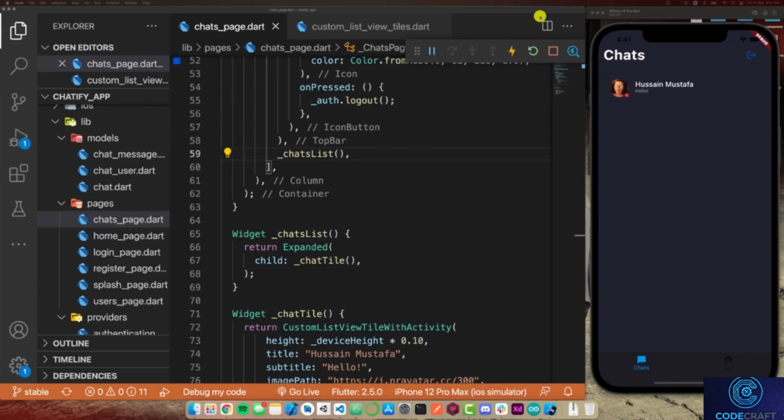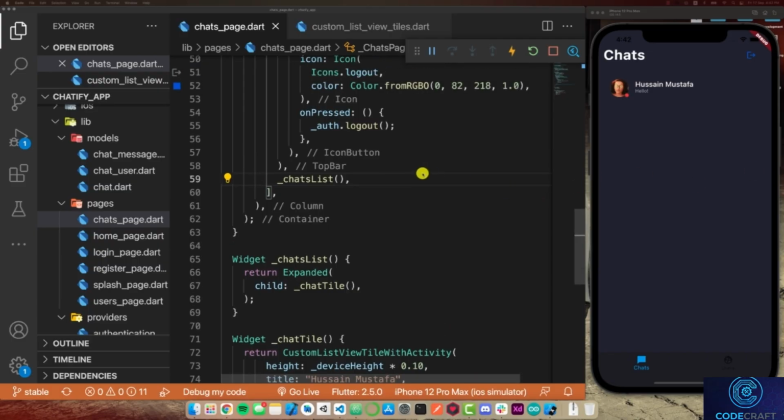In this video, we'll begin the process of actually implementing the business logic inside of our chats page. Our focus is going to be towards laying out the foundation of how our business logic is going to interact with our chats page, as well as understanding how the data flow is going to function. So with that said, let's get into it and let's see how we're going to be tackling this.